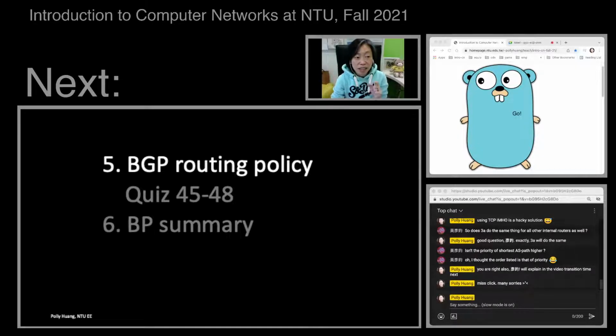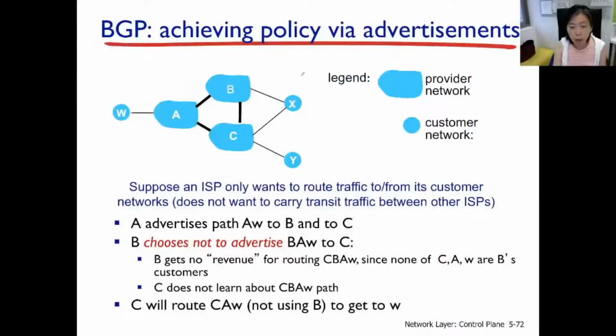Next video, this one is very critical because it will set the stage for the quiz series coming ahead. BGP policy. One very important issue about BGP to discuss here is that BGP routing is very policy-based these days. If you recall, there's import policy, there's export policy, there's also local preference for route selection.